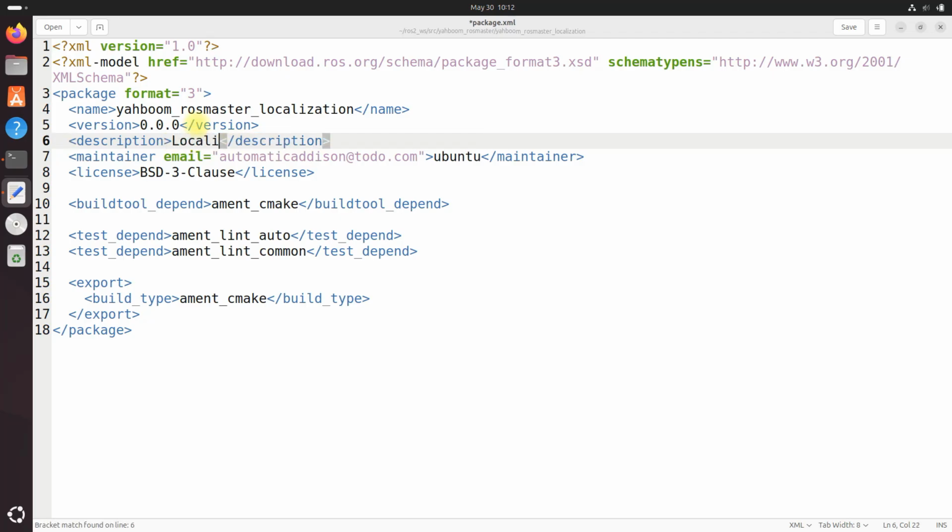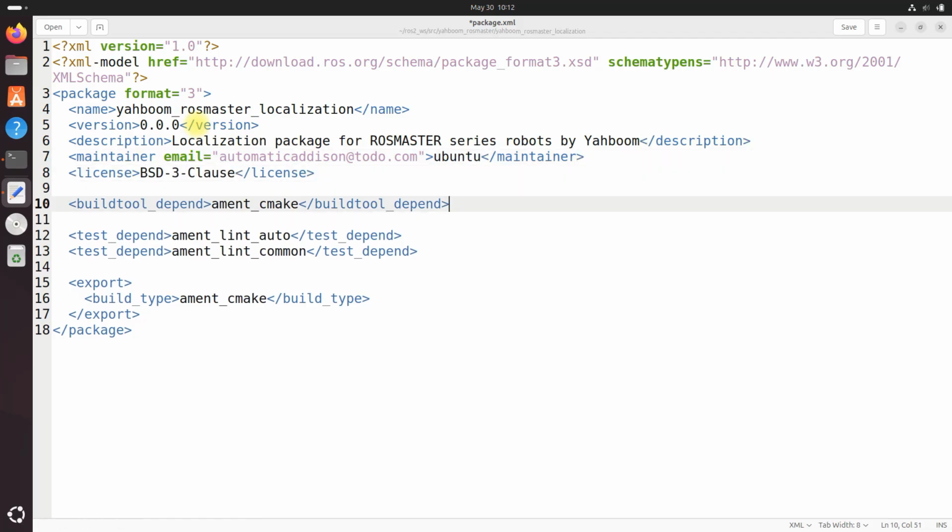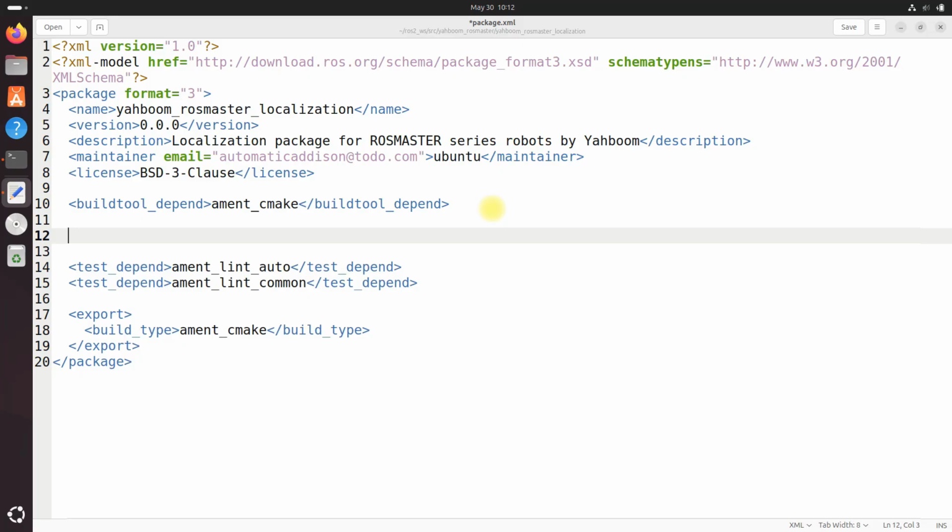I'm going to say localization package for ROSmaster series robots by Yahboom. And let's add a dependency in here. So build tool depend, let's do ament_cmake. Let's do depend. Let's add a dependency here. We're going to add the robot_localization package, which you're going to be using later. And save.